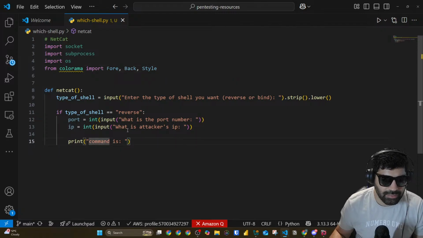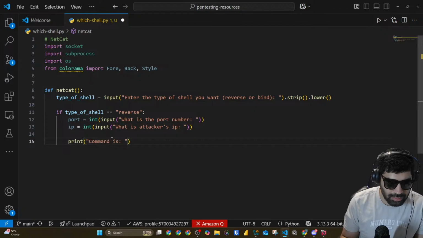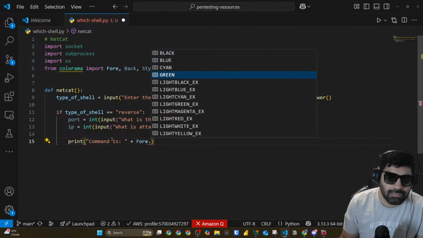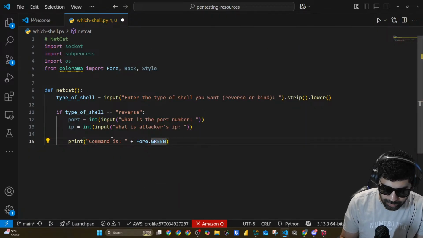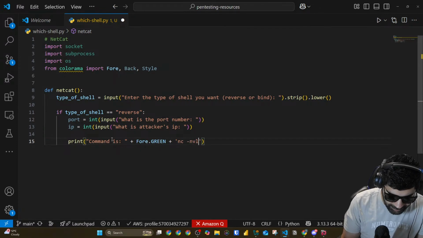Then I will have command is, I think, green, hacker colors, then nc -nvlp, and then the port number.